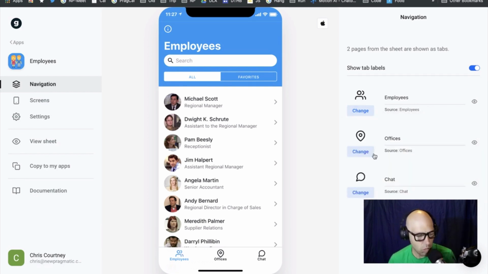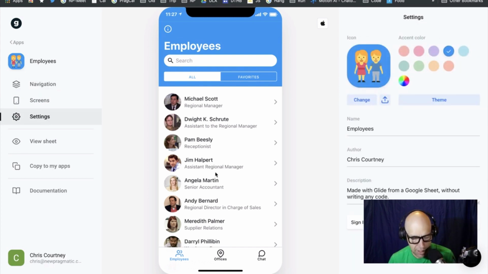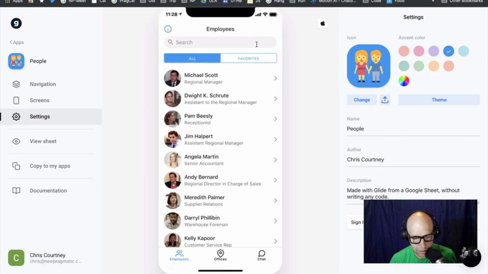Pretty simple stuff. Also in here, you can go into settings and you can actually rename the app. So if I want to name it people, I could, and you can see that the name change takes part over there. You can also change the overall theme. So if I wanted this theme to be what they call bold, that must already be bold. If I want to say light, you can see it does that.